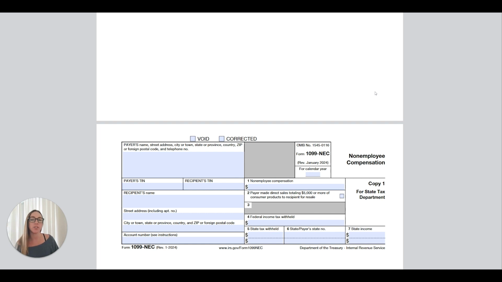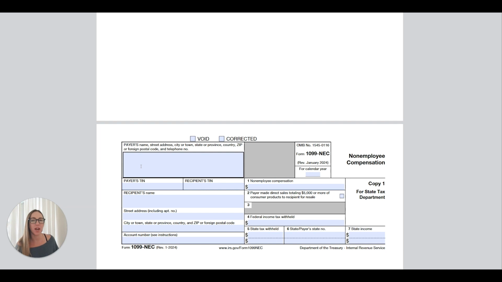Now, you can use a service to do this. I have videos on my channel that show how you can use a service to complete these forms for just a few dollars, but I've had a lot of questions recently about what actually goes into the boxes here, and for further explanation on how you know what to fill in.